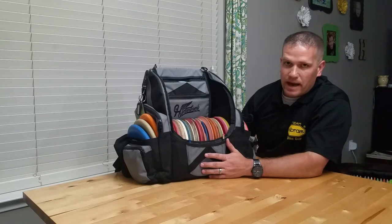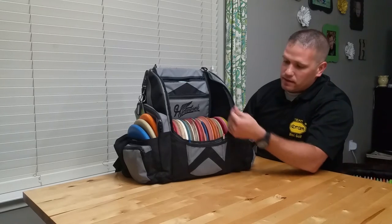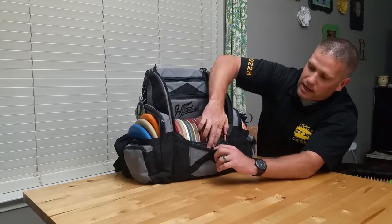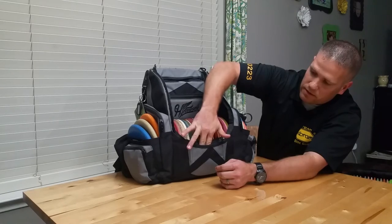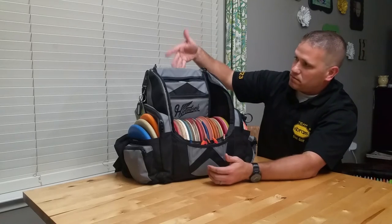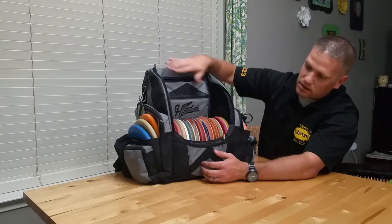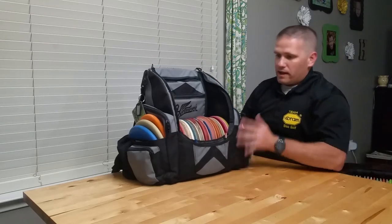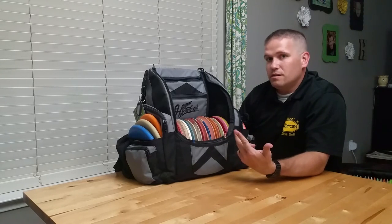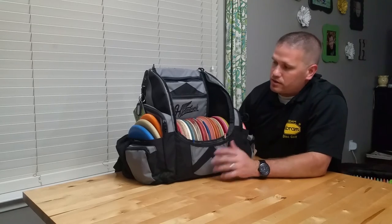A couple of people asked questions about the bag. First, how it's been doing: padding still works well, stitching still works well, nothing has come undone from a seam standpoint. During a round I put my scorecard in this sleeve and use the mini pouch up here — I keep the minis there now for convenience, that's where I find them and don't lose them. I've also increased the amount of putters I carry — I've got a driving putter, a backup putter, a putting putter — I just carry more stuff now than I used to.